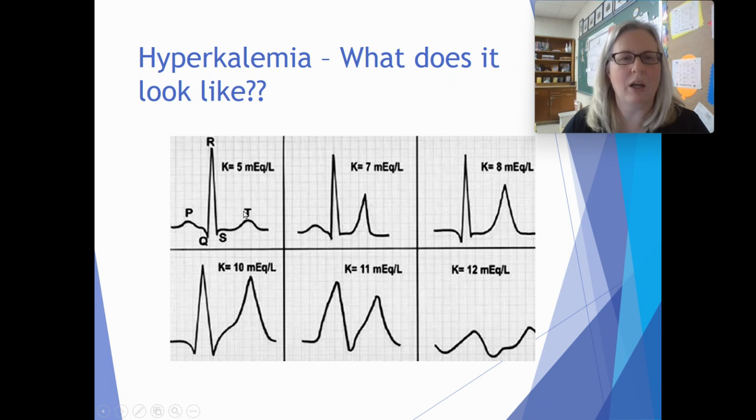All right, so this is kind of what it looks like. This is a small, normal amount up to 5. When we get to 7, it gets taller. Get to 8, it gets taller. You can see 10, 11. We're way too high here. It's totally messed up our whole system, right? We don't have any regular depolarization, repolarization. It's not happening properly at all. Up to 10 and 11 here, it starts to get pretty severe. And then 12 or more, the heart probably stops beating. We end up going into VFib. Bad stuff.